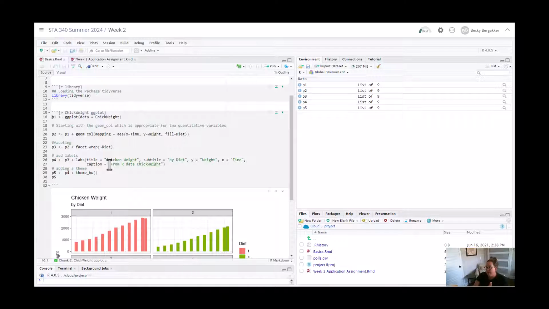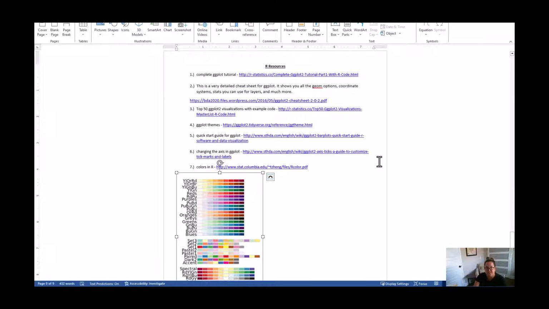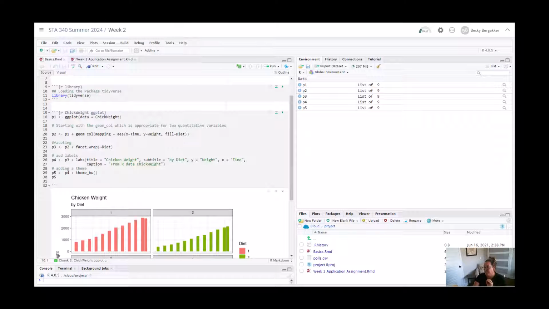Now, at the end of your notes, you will see a list of resources. These are things that will be valuable for you when you're working on creating your ggplot for your final project. So these are all things that will help you to make the plot that you're interested in making for your news story. Now, what I do, and I have all of these open, so I'm going to show you.